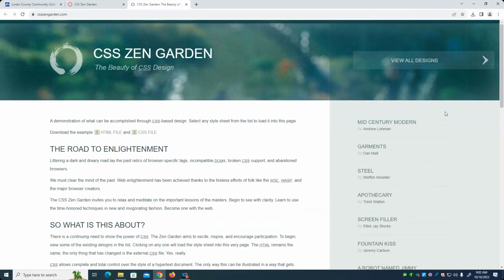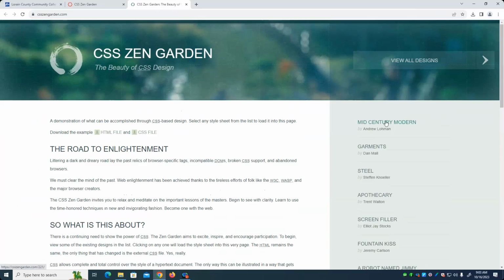Now, here's the idea here. Every one of these pages that we're going to view on this site has the exact same HTML. All right, none of the HTML was changed. But it has different CSS. So like in the assignments, when I say that I want you to create two versions of a page and make them as different as possible, there's so much more you can make different other than just the colors or whatever. You can change virtually everything visual about the page.